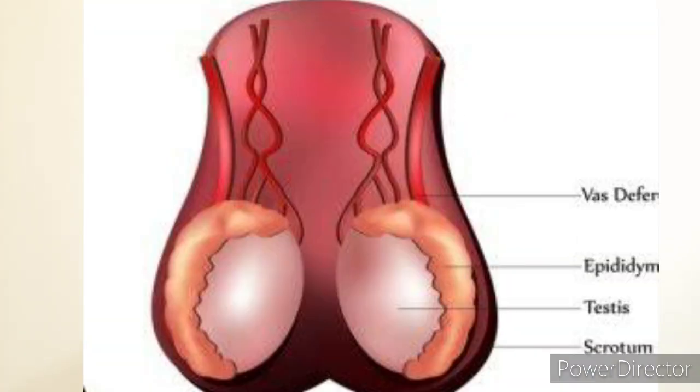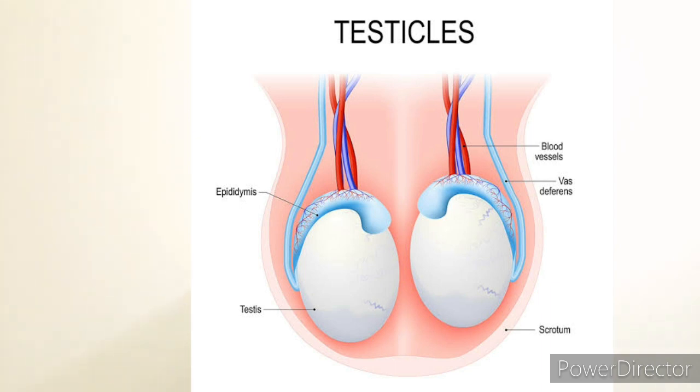Now coming to the scrotum. The scrotum is a loose pouch-like sac hanging behind the penis. It contains the testicles, also called testes, and numerous nerve endings and blood vessels. A special muscle in the wall of the scrotum allows it to contract and relax. Now we're coming to the testicles or testes. These are oval-shaped structures about the size of large olives and lie in the scrotum.